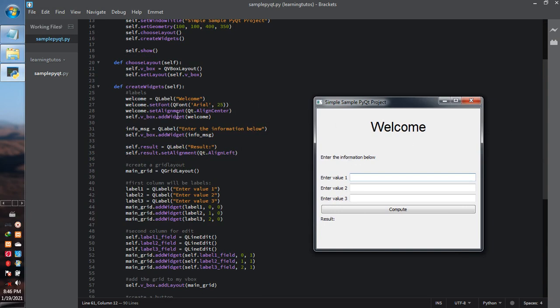Now this is the message: enter the information below and all the other stuff we added. So let me try and say this is not really amazing, exciting.